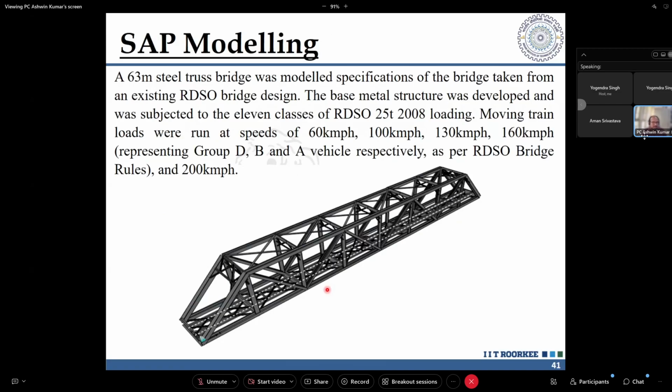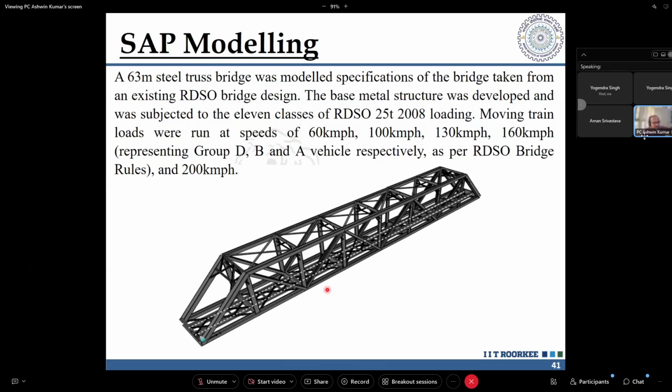Now, as an example with respect to bridges, what I want to show here is that we have created a model of a bridge, a 63 meter RDSO bridge. For fatigue assessment, if you look at the code, whether it is IRC or the RDSO code, you are not doing fatigue assessment for the design loads that move on top of it. With RDSO loading, there will be trains of loads. In IRC, you have the 70R loading, Class A loading, and Class B loading, which you use to design your bridges. But for fatigue, there will be a specific set of mandated loads which need to be run over the structure to check the fatigue analysis.